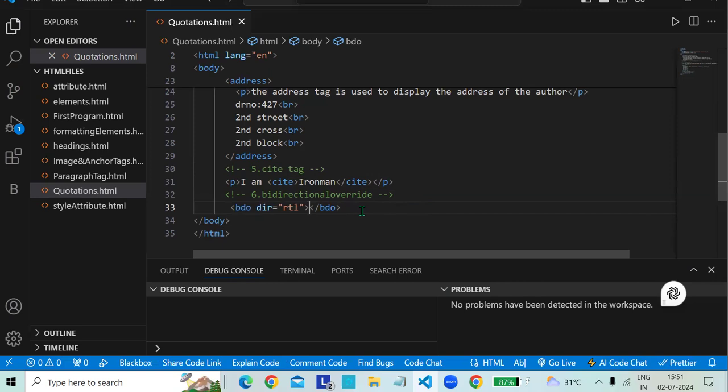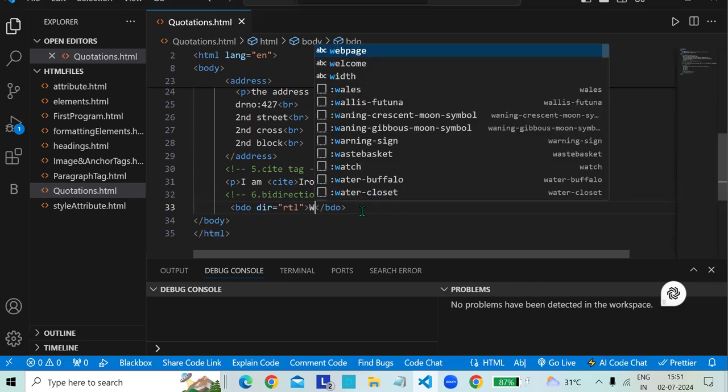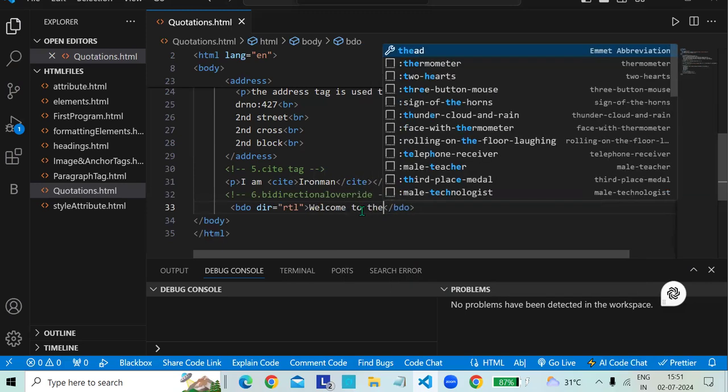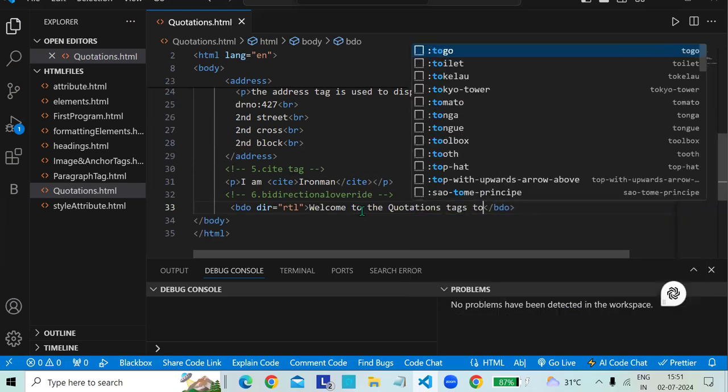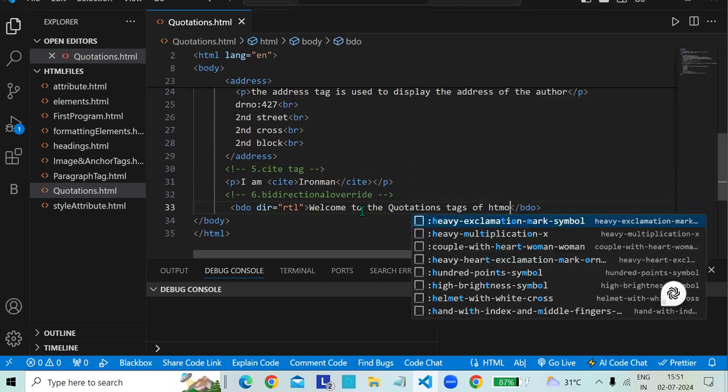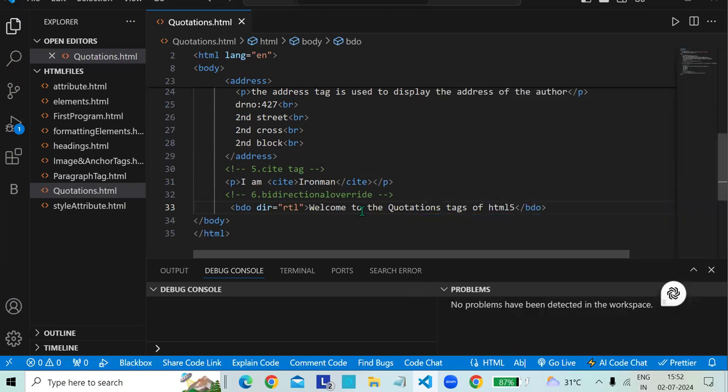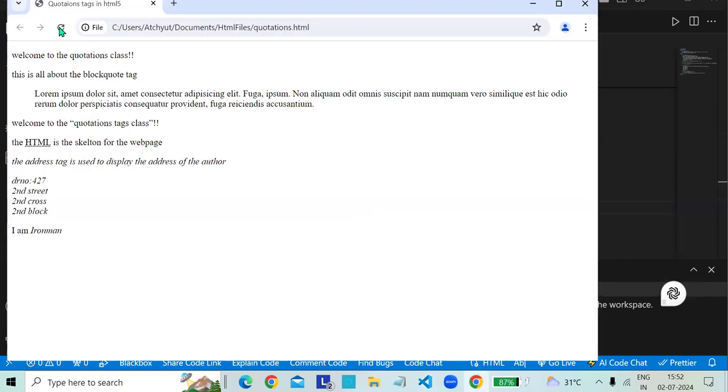So in the bdo tag, I will write welcome to the quotations tags of HTML5. See, if I save it and refresh it here, then it will come in the reverse order, right? From right to left. See, it's WELCOME. So welcome to the quotations tags of HTML5.